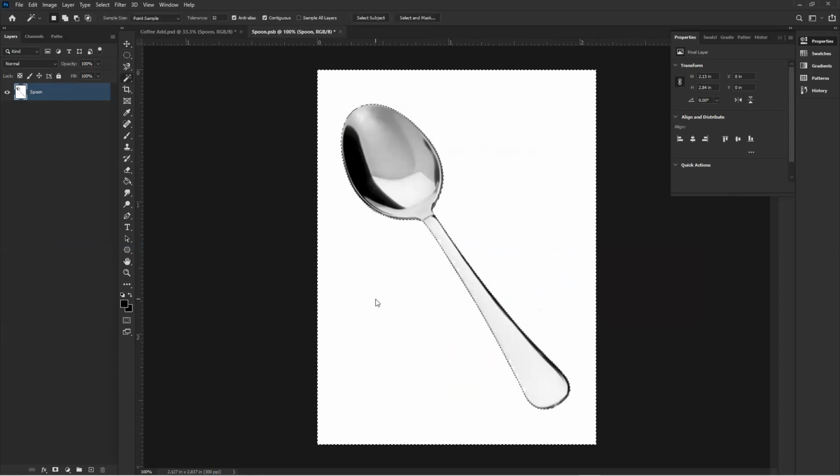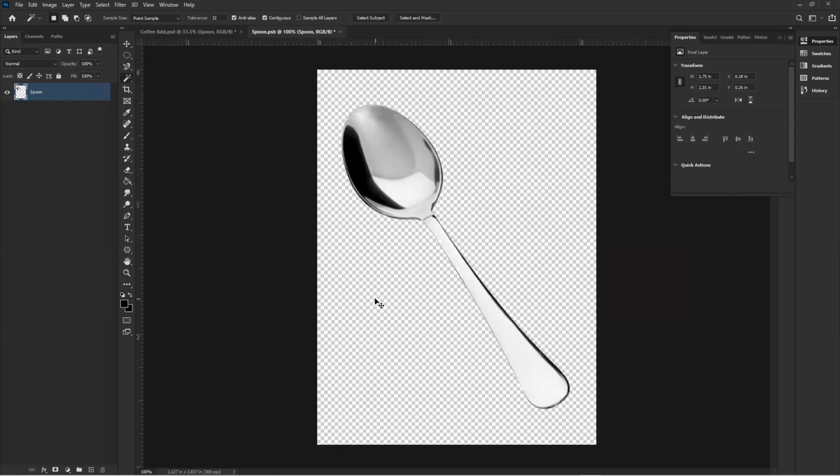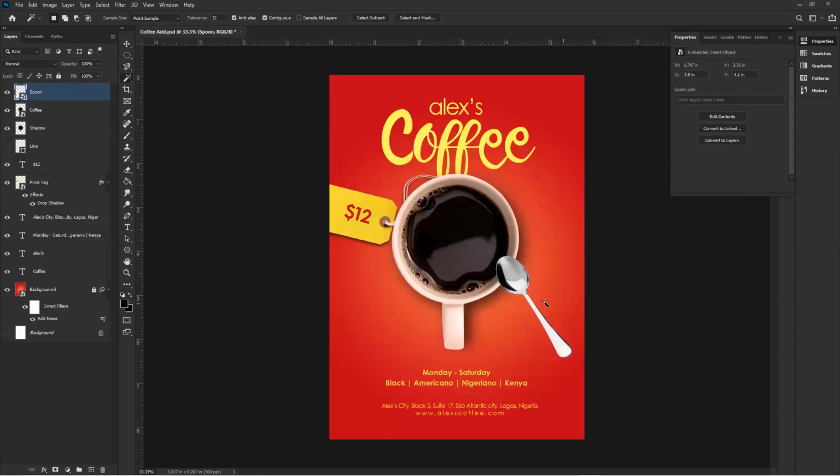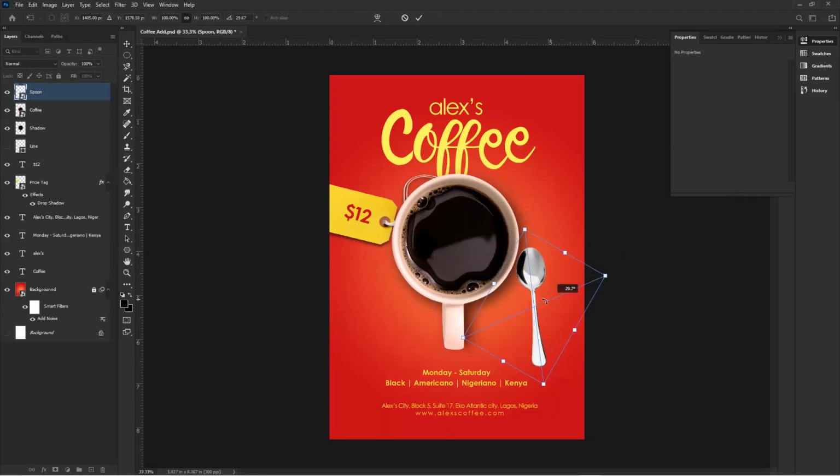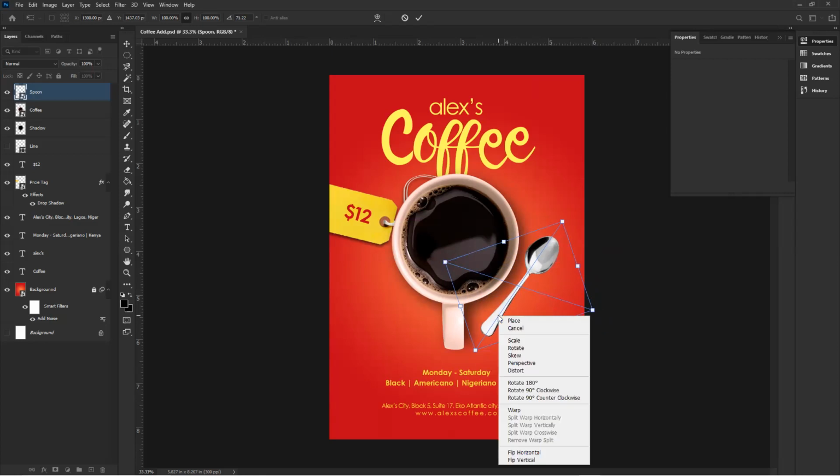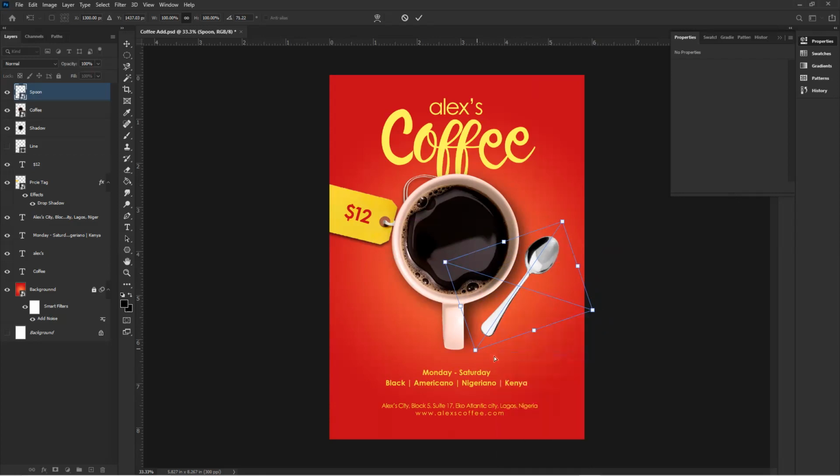W for magic wand, and I think we got what we need. Contribute to remove the selection. Close that off, and let's just do Ctrl T. Let's rotate it right like so, and I think our phone might need a bit of orientation. So I'm just going to pre-transform.